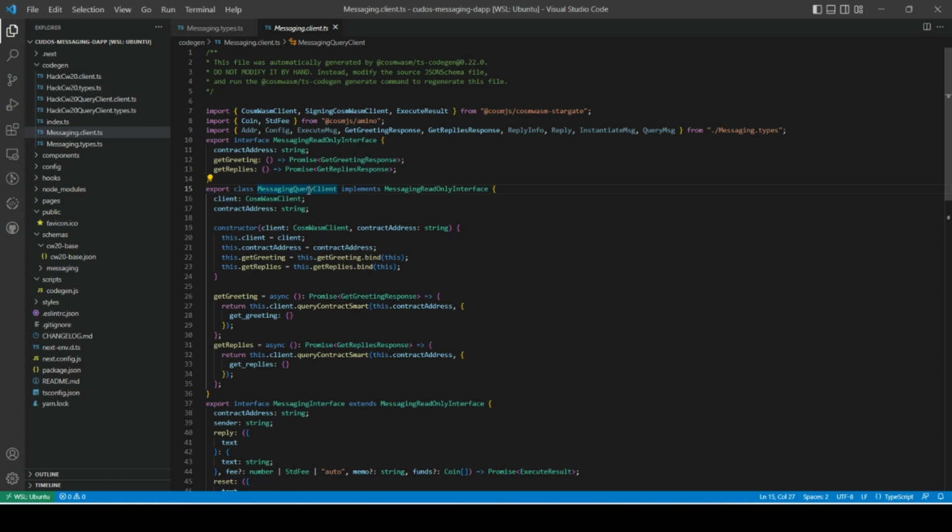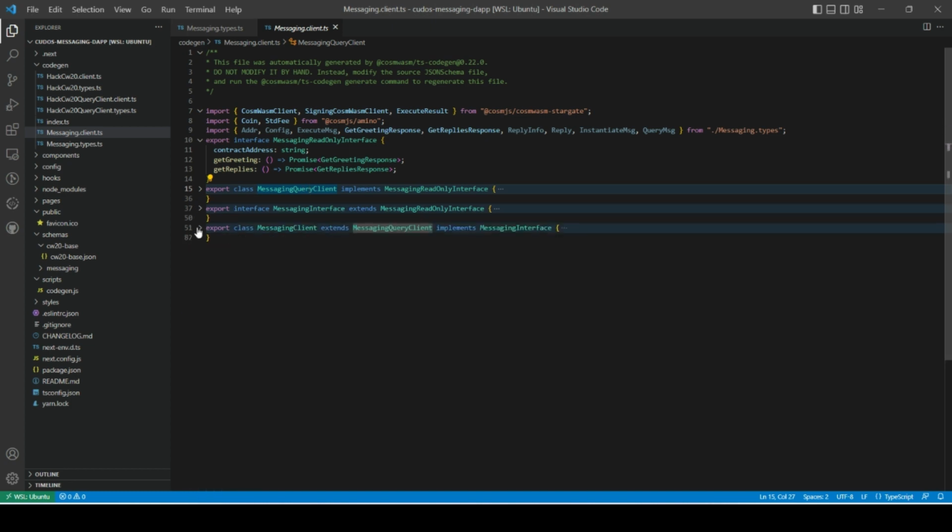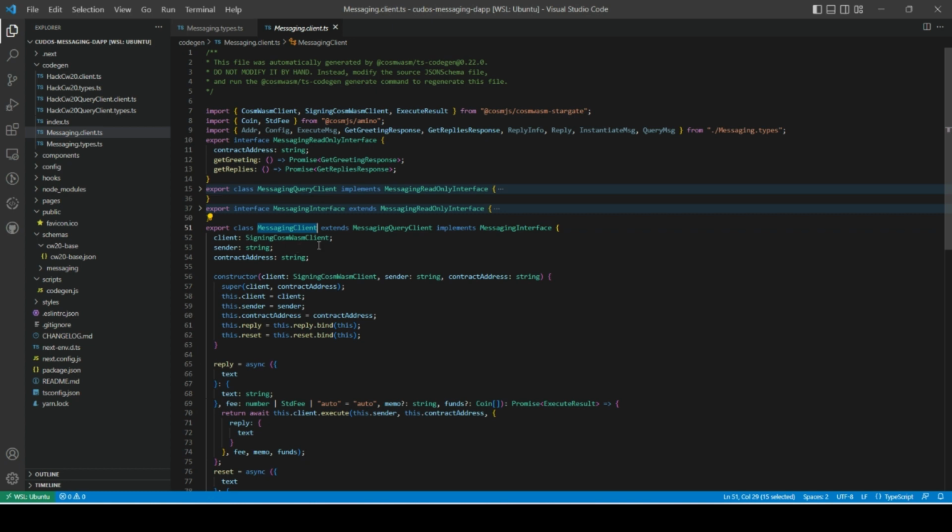Inside of this generated file as well, we have two separate clients. The first one is the messaging query client that we can use to query our smart contract. And we also have the messaging client. The messaging client uses a signing CosmWasm client. What is a signing CosmWasm client?